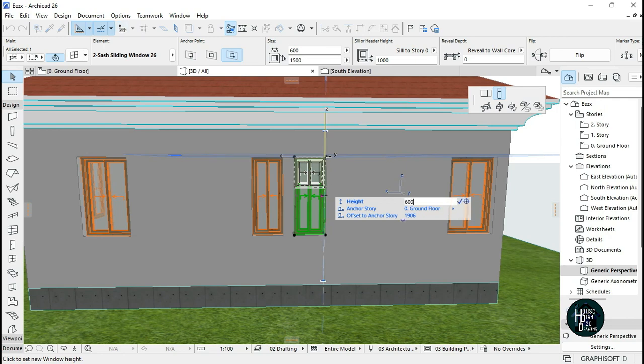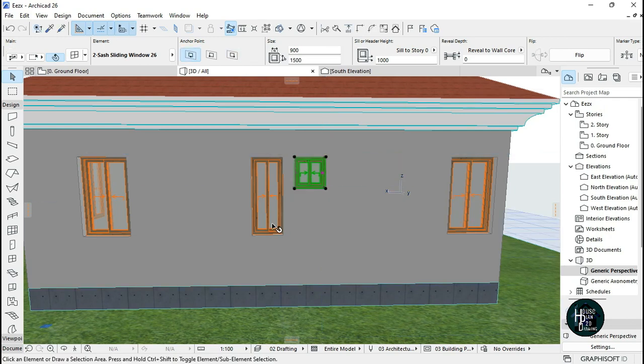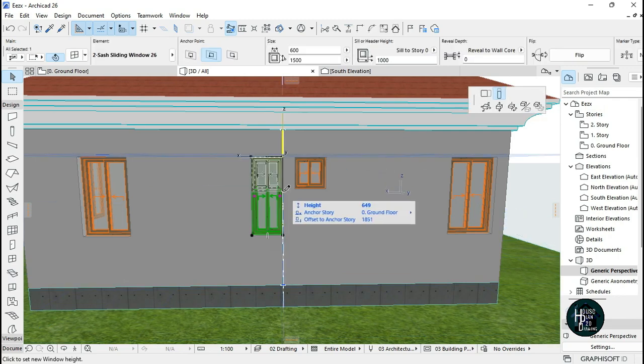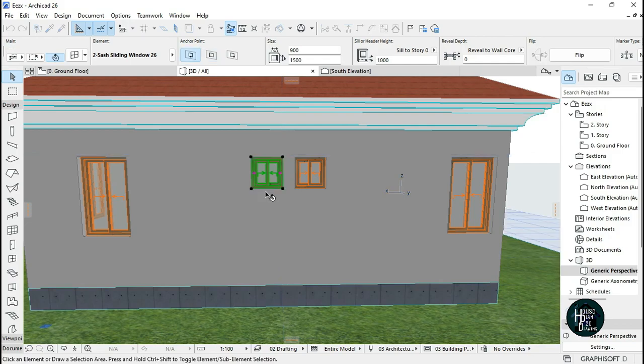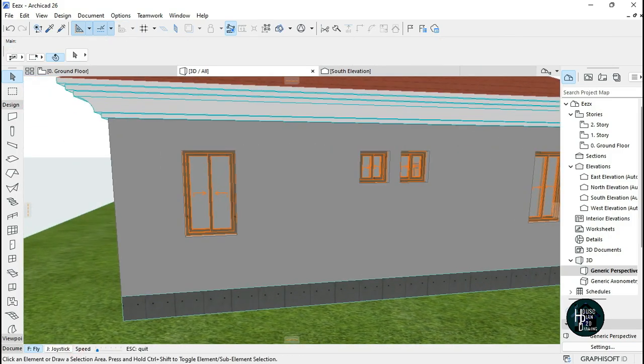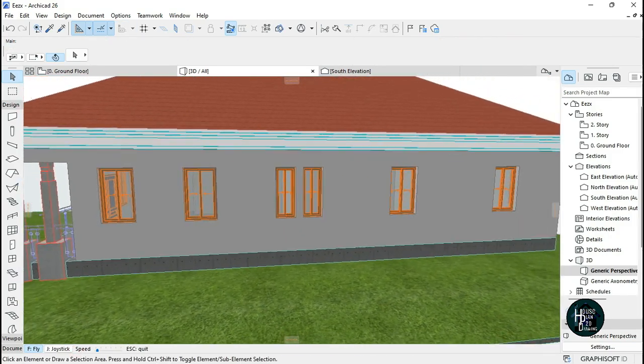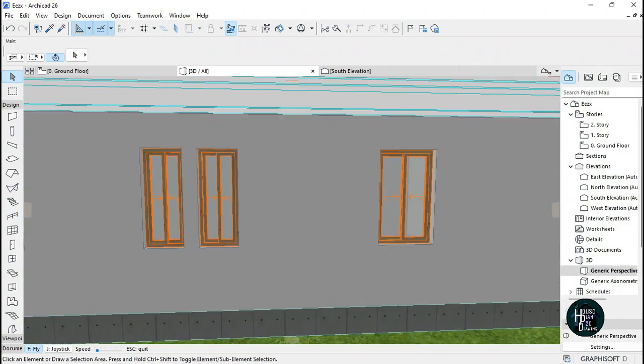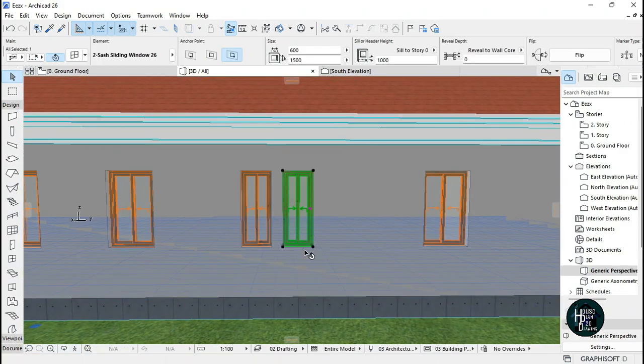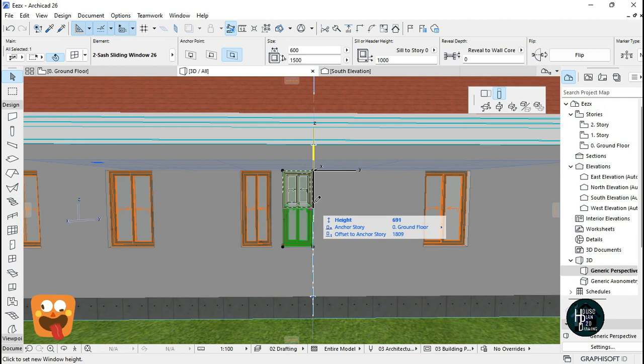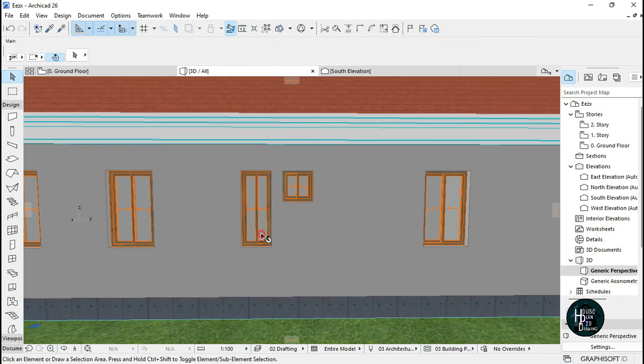Click 600 and click enter. Okay, do the same thing for this other one. Click on it, click on this black node, stretch up and allow the distance to be 600 and click enter. So you have this right here. So you guys should take note of that, because it's going to make your 3D design look more realistic rather than looking a little bit weird. So kindly do that, please.